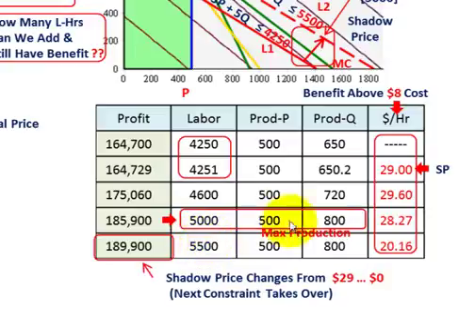And then I went all the way up. Now you can't do this because we can't even sell more than that. But I went up to the point where that shadow price changes from $29 down to 0, adding up to 5,500 labor hours, and that pumped up my profit as well. But then I met the maximum production and couldn't make any more. Nonetheless, that's just to prove the point on the shadow price. So you have to be careful looking at shadow prices and how you calculate them. You have to match up your other criteria, but just putting it in the equation, that's what I came up with.